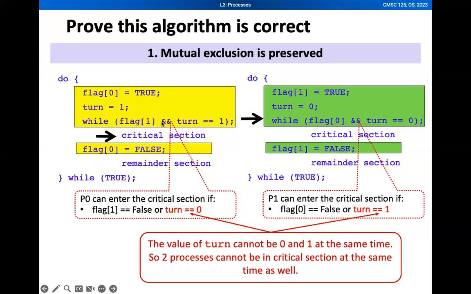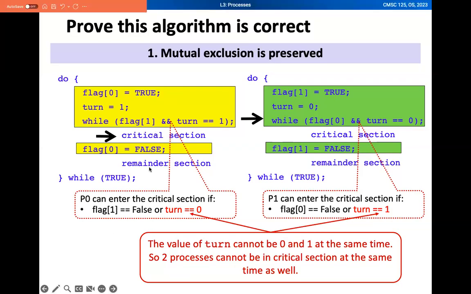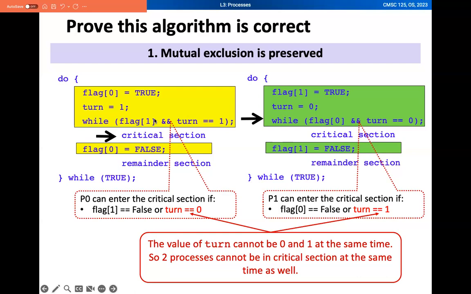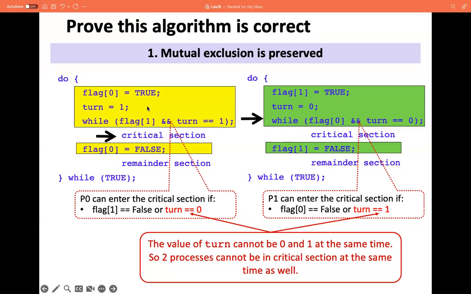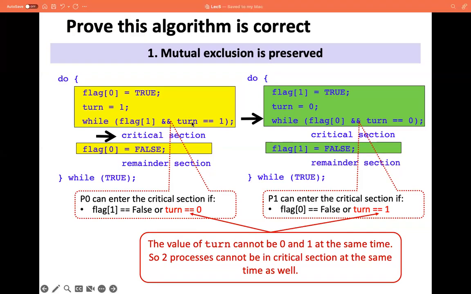Okay, so in here, the process 0 can only enter this critical section if the flag of 1 is set into false or turn is 0. Kasi this will only return true if flag 1 is equal to true and turn is equal to 1, or both of these are true. So if just one of this becomes false, then eventually this while loop will stop. Kasi nga and siya, and it requires that both of these will be true.